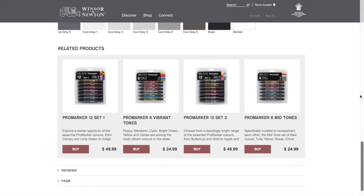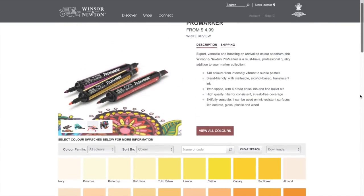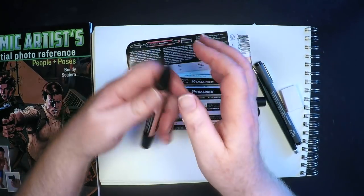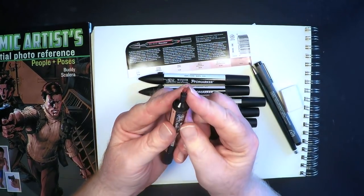One thing to keep in mind is these Promarkers are alcohol based, so if you plan to use them on a regular sketchbook or normal sketchbook type paper, you want to put a page between the marks you make and the next page, otherwise you're going to get a little bit of a bleed through.